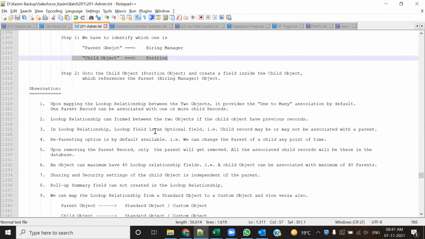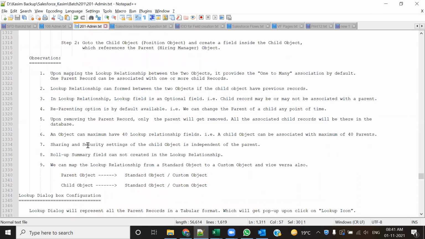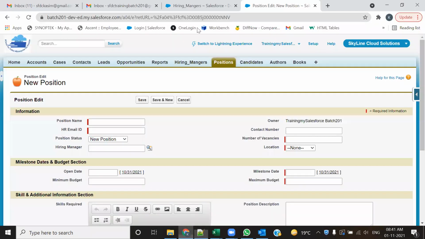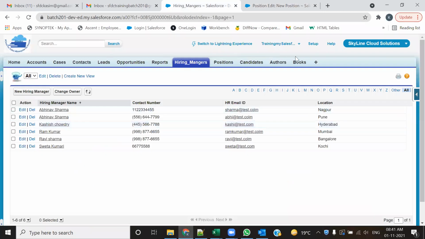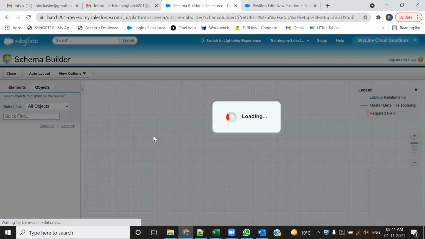Now let's talk about the observations during this whole process. When I created this relationship, let me go to the setup menu once again and open the schema builder.